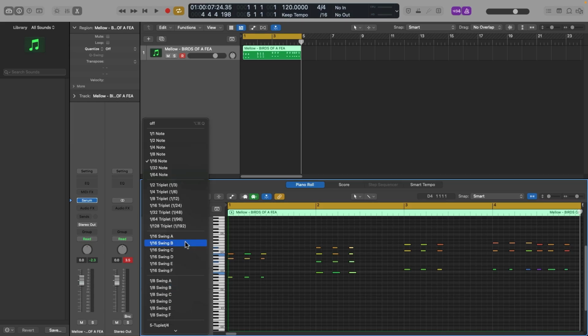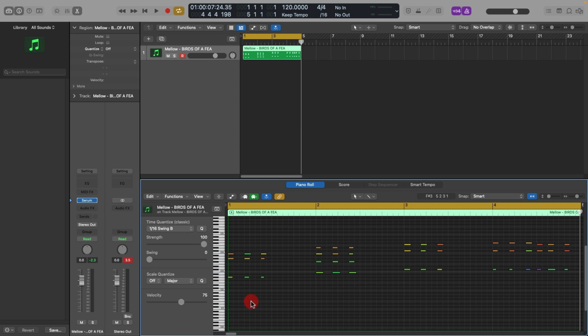Now we notice that it's a little bit too rigid. Say we wanted to make it sound a little bit less rigid. We can actually do that here. There's something called swing. We select that kind of swing. We select the track. And we hit Quantize, and now it moved everything just a little bit. You can do a lot of things with MIDI, and a lot of things with quantizing your MIDI, and there's a whole slew of things I'm not going into, but for beginners, using Quantize when you're playing your keys and your MIDI instruments will help you get things sounding a little bit better and not as wild.